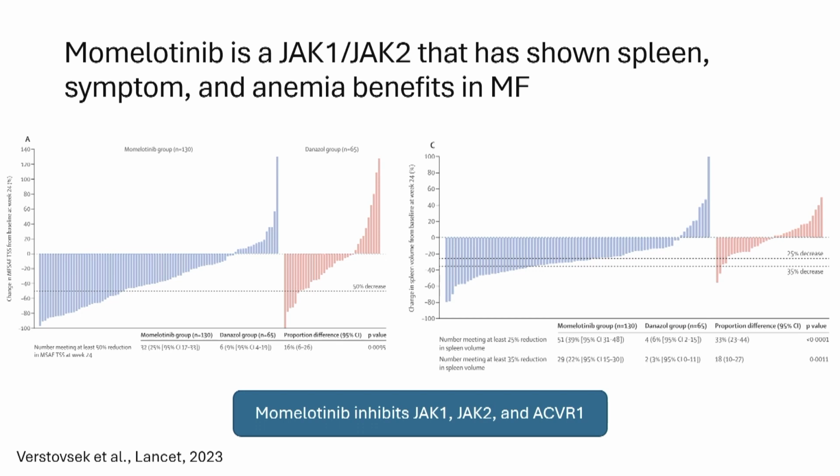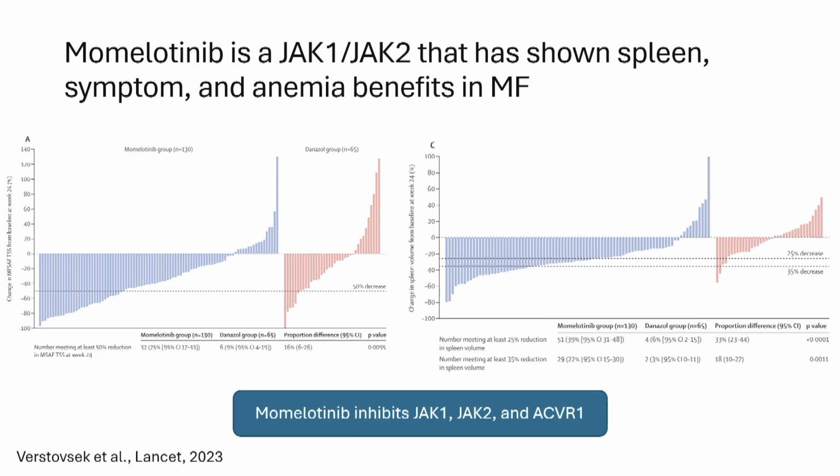And so when you think about the development of this agent, you had Simplify-1. Okay, head-to-head. Momelotinib looks like it's as good as Rux in spleen-related metrics, but maybe not as good as in symptoms. But man, it seemed to help a little bit with anemia, right? So it seems like it might be good there. So, okay, well then we looked at it in the second line in patients that got anemic on Rux, and man, they felt better, right? But it didn't really help a ton with their spleen, compared to Rux.